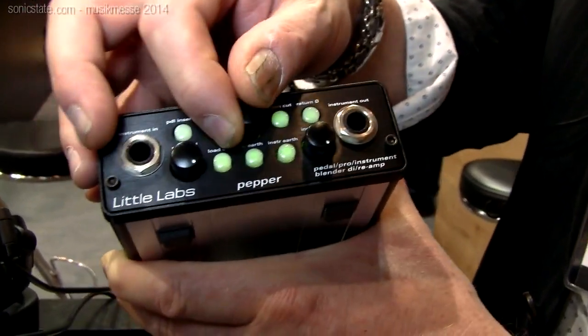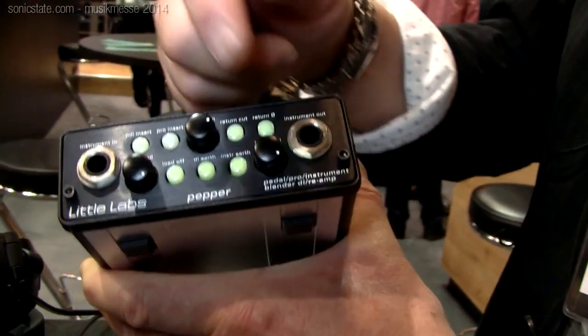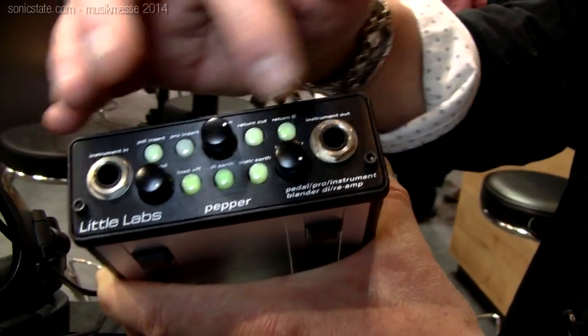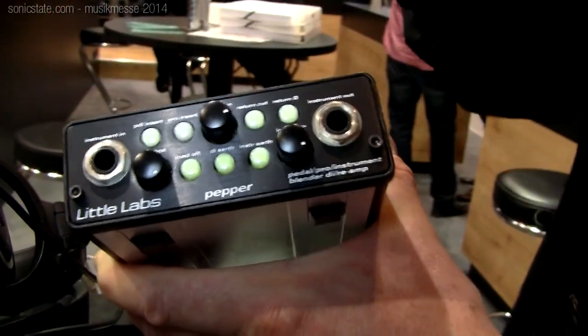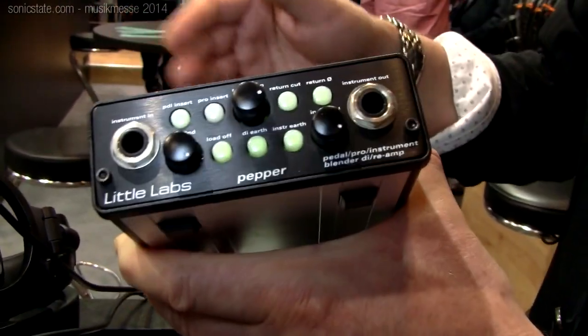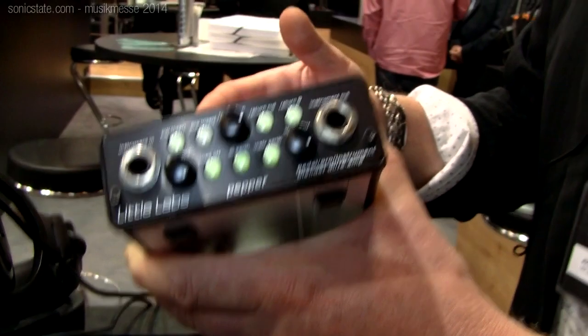One of the nifty things about this is you turn this to hit your guitar amp at the level that you want to hit it with. Then you can turn the return from the Pro return up, flip the polarity, and turn it up till it nulls because of the polarity reversal, so you can't hear it. When you find that null point, you know when you play the track back, it will be dead on the same level as we played into the amp. That's very handy in reamping, because when you reamp things, the biggest problem people usually have is getting the levels right. If your levels are right, it sounds like you're plugged right into the amp. If your levels are wrong, it doesn't sound right.